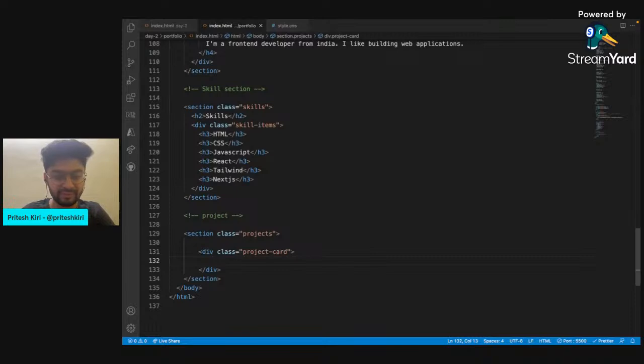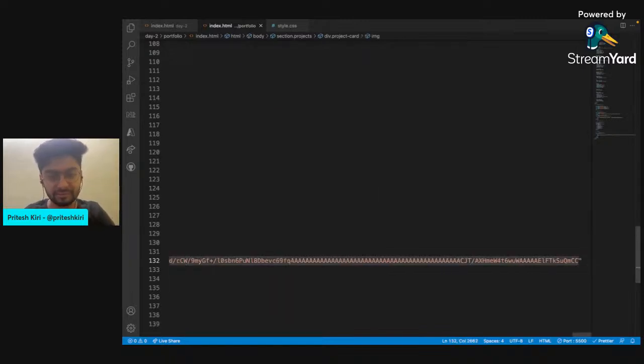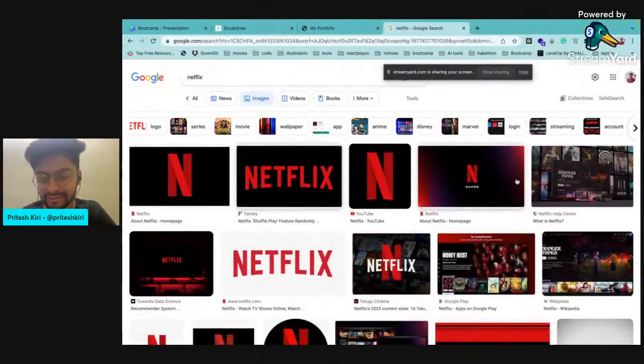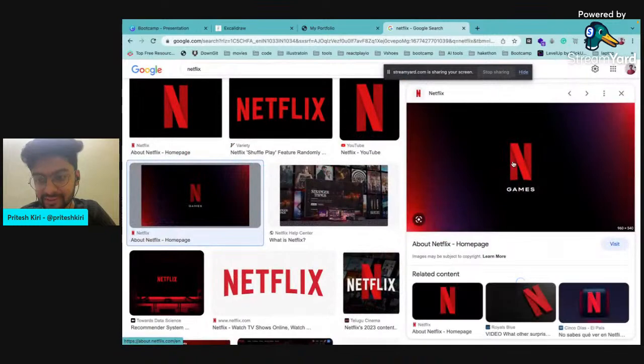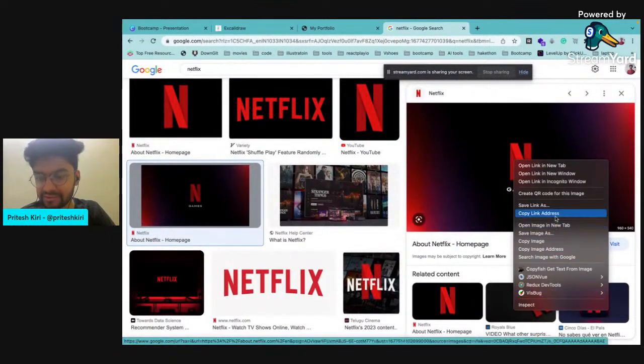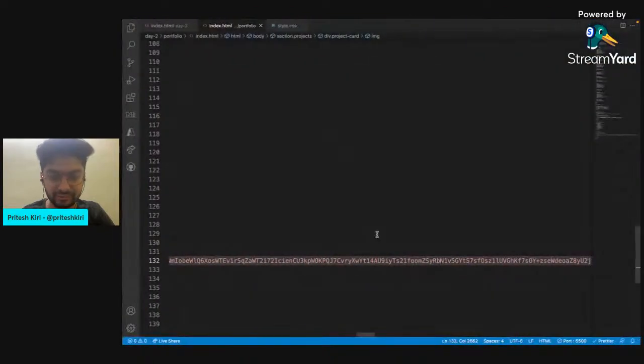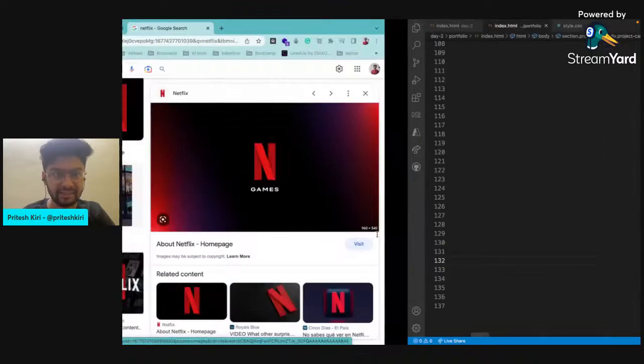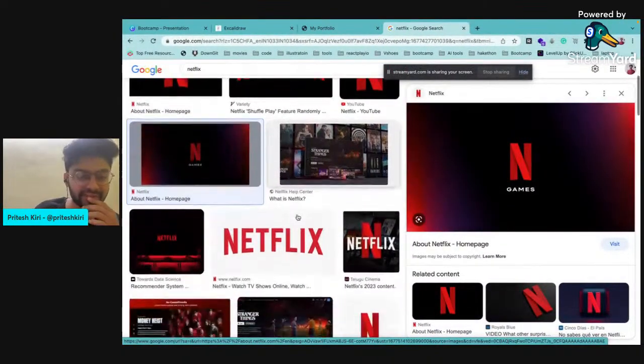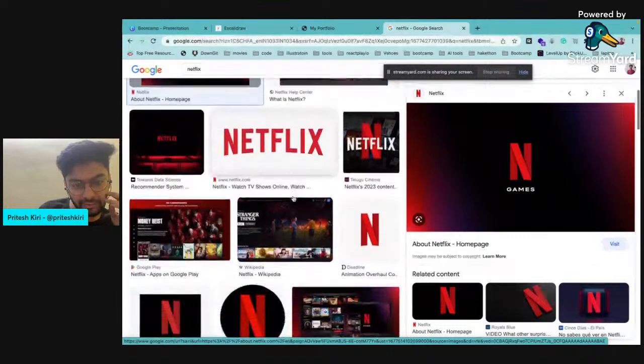Okay, so let me create an image here. Just put that here. Okay, it is not a good image to be taken. If I open this and copy the link address, and if I do this now, okay, it's taking the data, not the image.